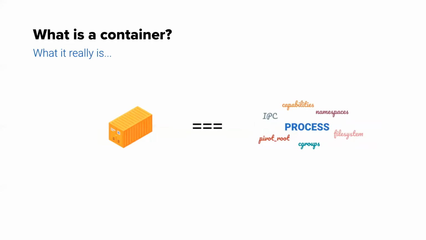So a container, according to me, is really just a well-guarded process. Just like any other process on your machine, whether you're running Google Chrome or Internet Explorer, whatever software you are running will have a process assigned to it. And as soon as that process is killed or it dies, everything goes away. So that's the end of the lifetime of that process.